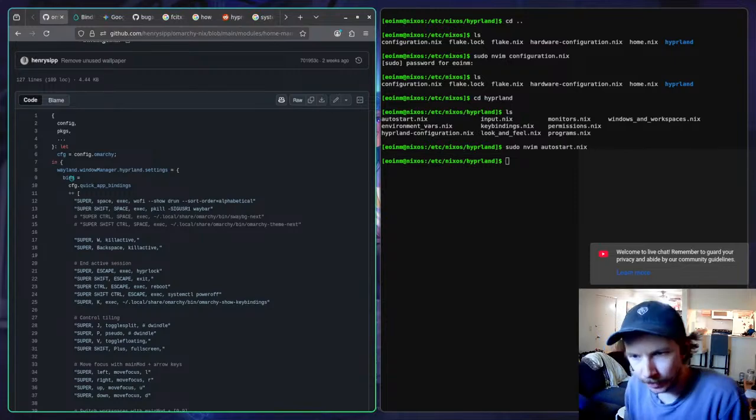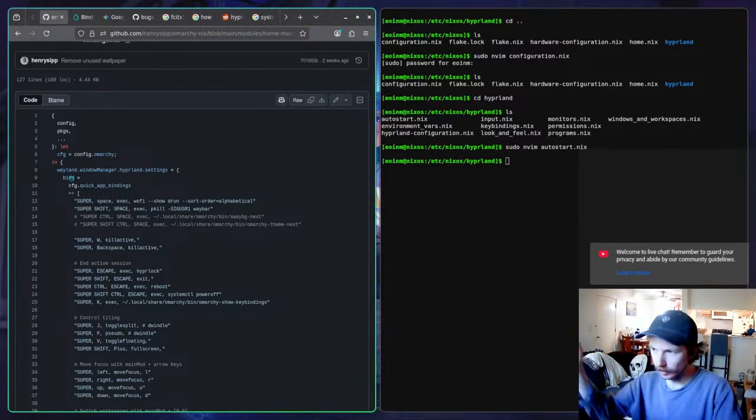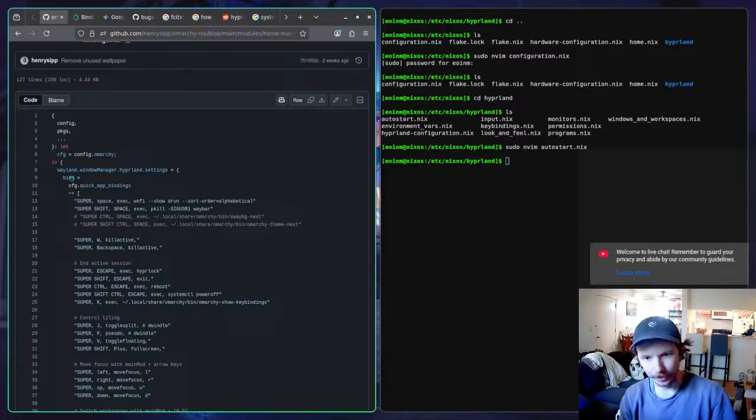So bindings are something that I think are kind of important, mainly because I don't really know any of the Hyprland bindings right at this moment already. So we want to figure out what a good set of key bindings are for this.